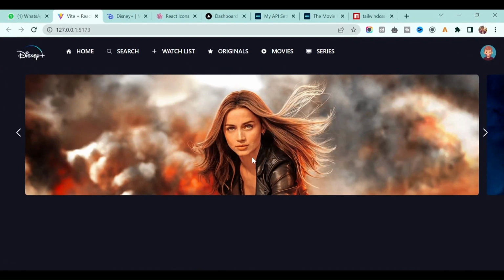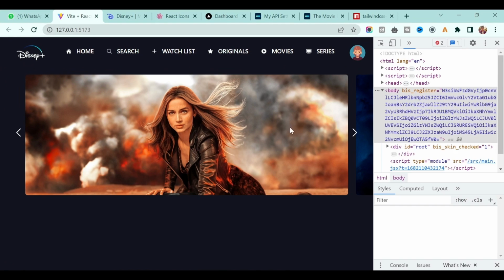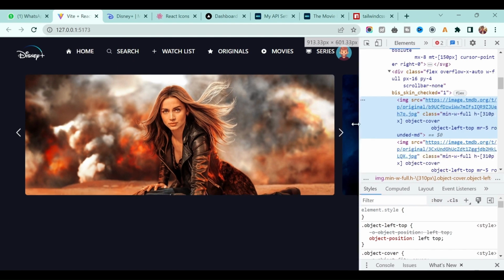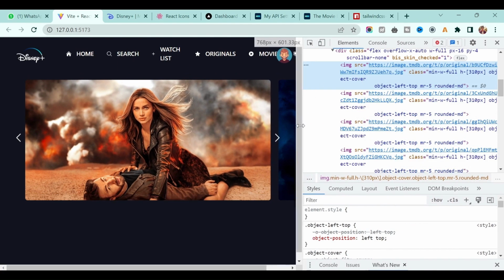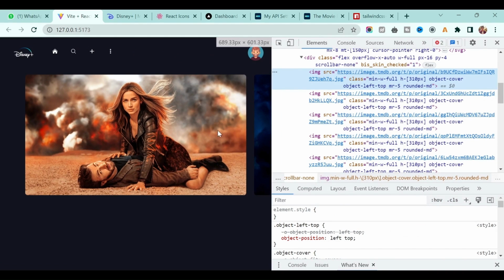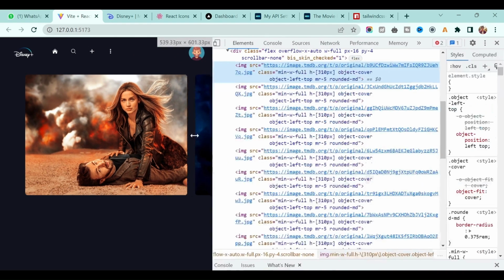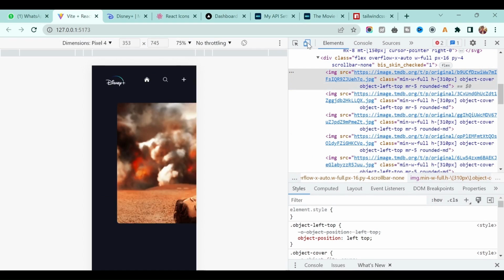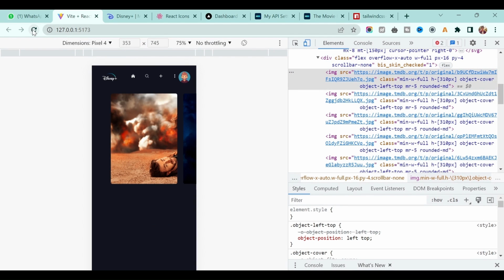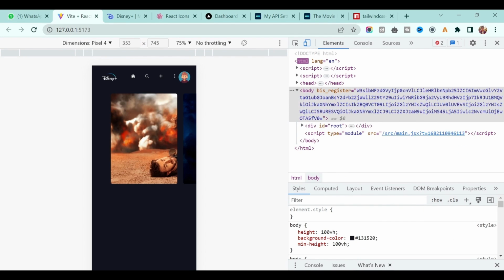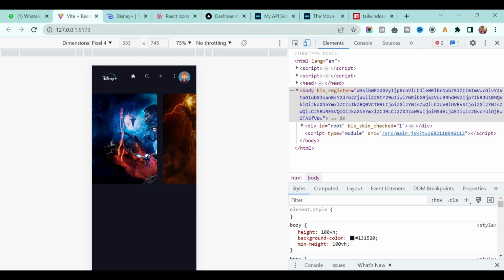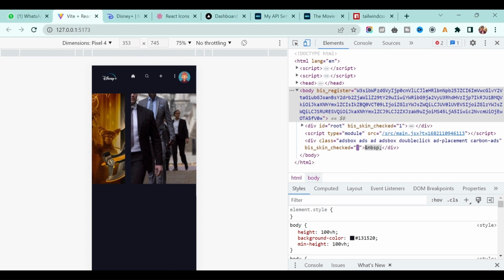Now if you go back here, I will decrease the screen size, and right now it's medium, but as soon as I touch the small screen size, it will be invisible, right? And if you select the mobile view, let me refresh it, you will see this image, and it's vertical. Right now we don't want that one.